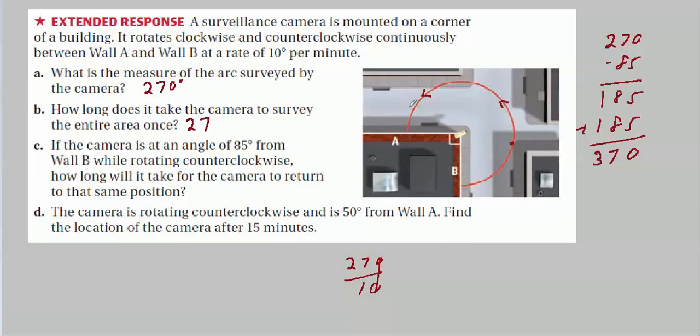That sure doesn't seem right to me. Hang on. Pardon me, I forgot what I was doing. This is the 85 part, which we don't care about. This is the 185, and we have to go this way 185 degrees, and then back 185 degrees, and that would be 370 degrees, which when you divide by 10 should give you 37 minutes. I know when I do these problems it looks like it's really easy to get confused. I just make it look easy to get confused.